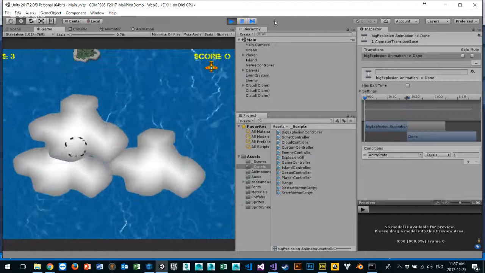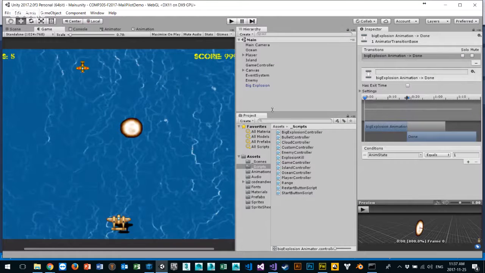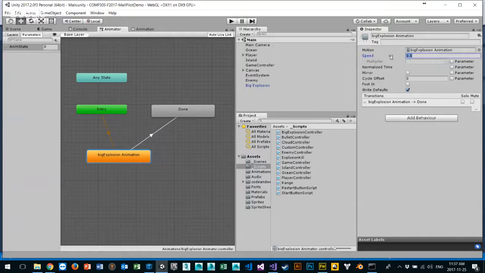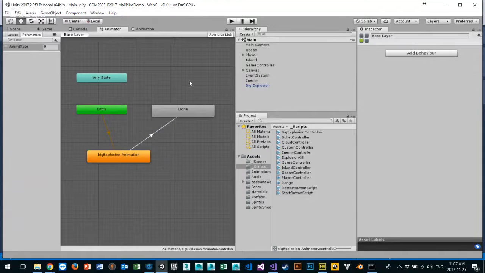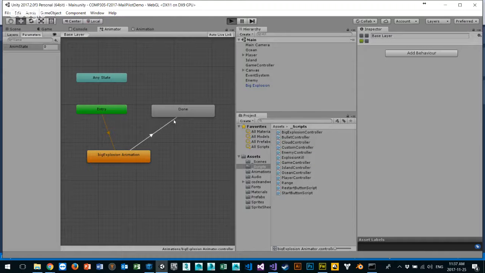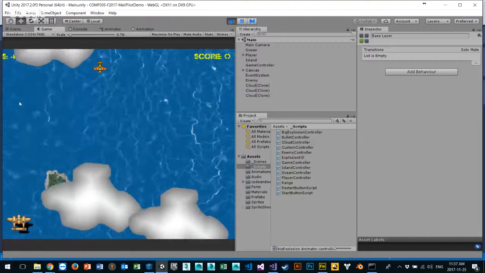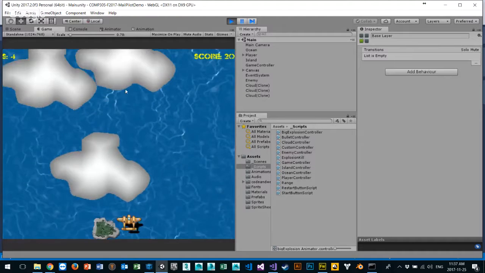Almost. I want to play that animation faster. Now we're going to go back and play that animation faster because we turned it down. If I'm not wrong, my animation itself is down to 0.5. We'll play it at 1, and that'll cycle faster. Almost. A little too long.